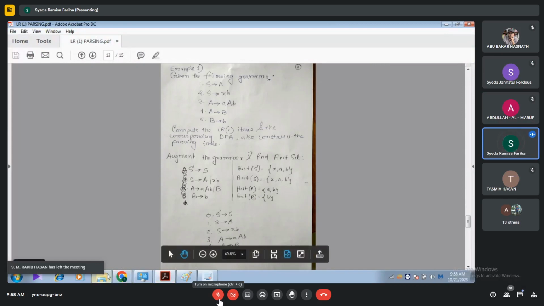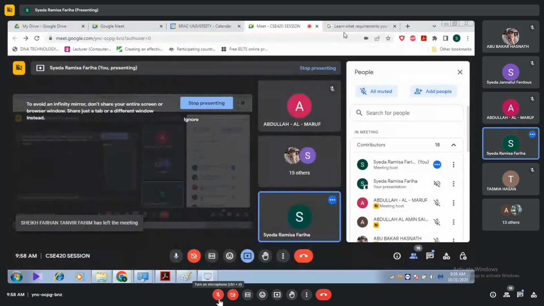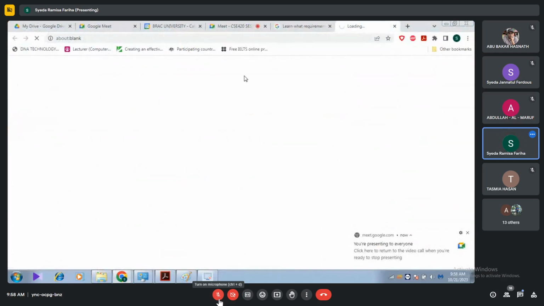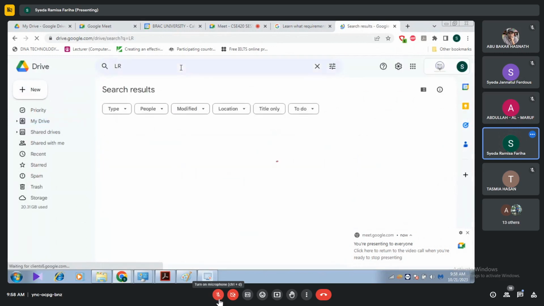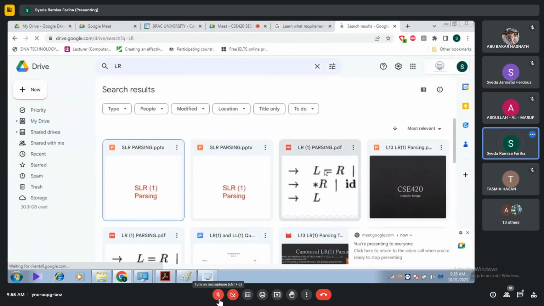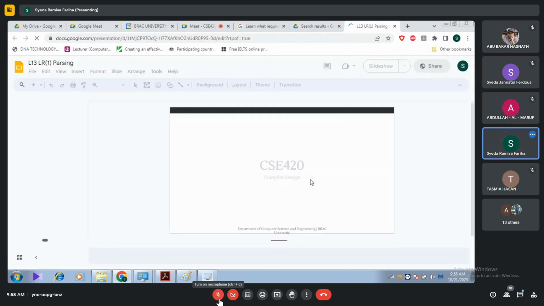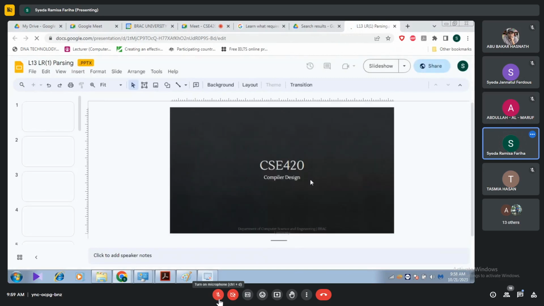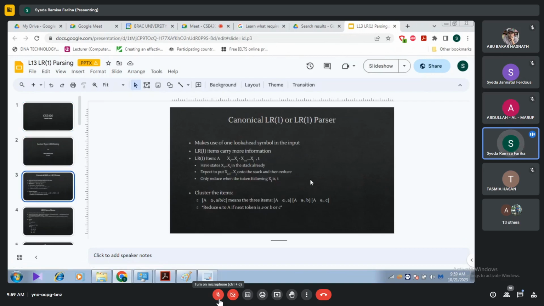I cannot find a slide for the LR parser. Okay, so here's our LR1 parser.